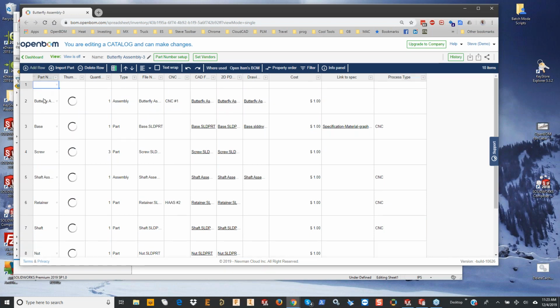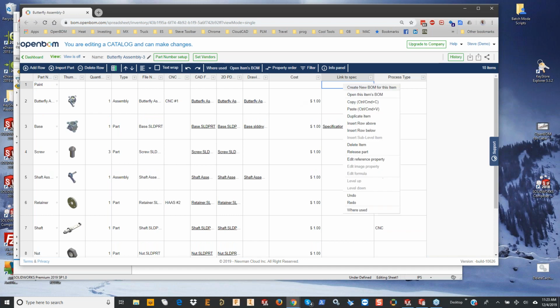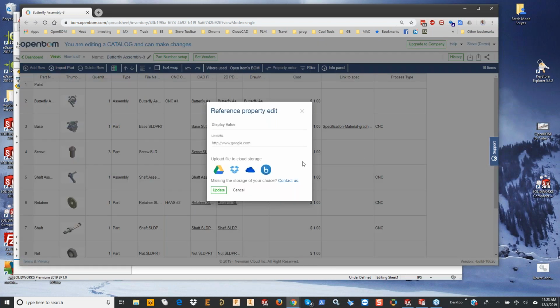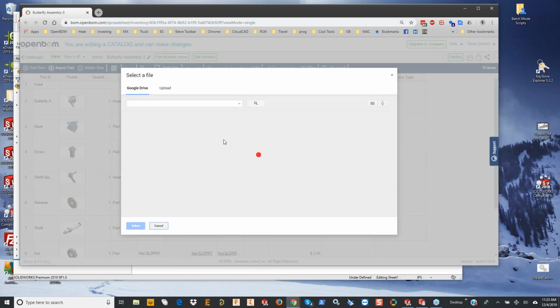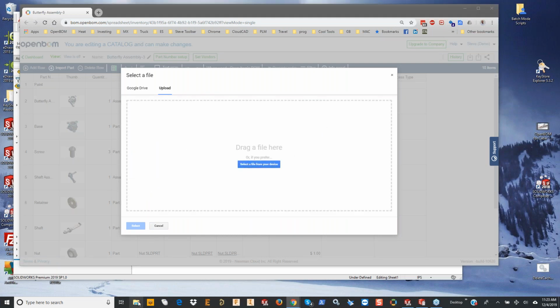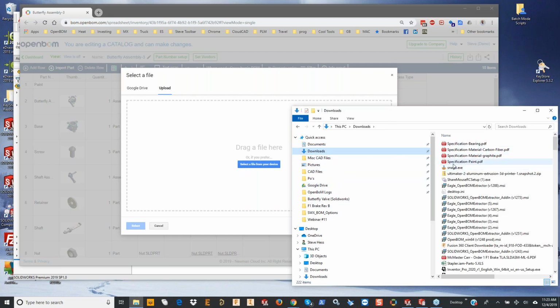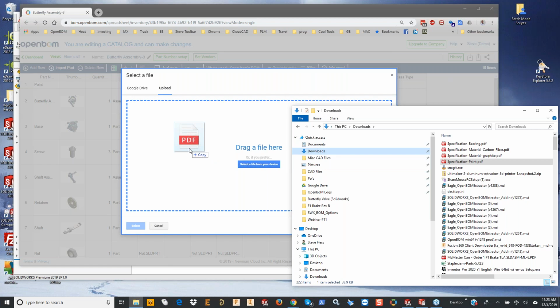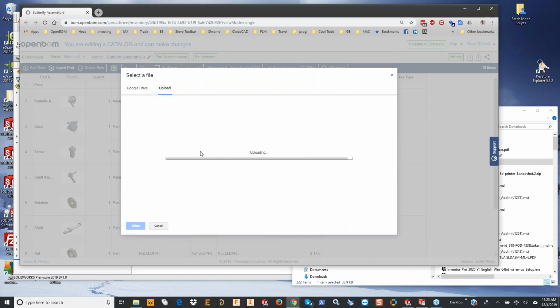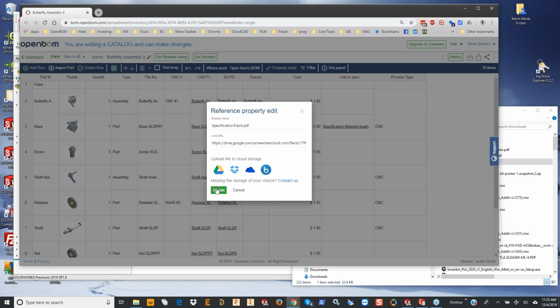I also know that this product is going to need some paint, so I'm going to add some paint to that, and I'm also going to add a paint spec. I'm grabbing this from my desktop. The other one I already had in Google Drive, but in this particular case, I'm grabbing it from my desktop.